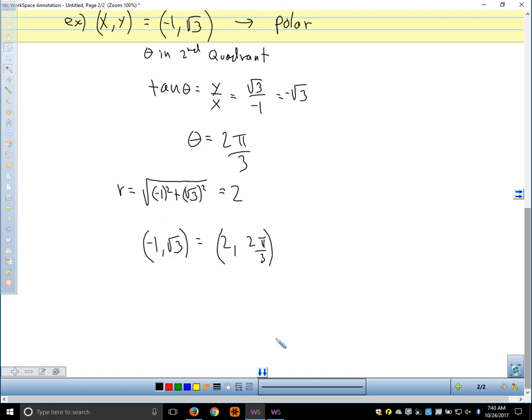What if we wanted our radius to be negative? -2, comma, what would our angle be then? Well, negative 2, 5 pi over 3 or -pi over 3? Either of those would be a representation, and there are others, an infinite number, but those two would be representations of that point in polar coordinates. So we could say this is also (-2, -pi over 3).